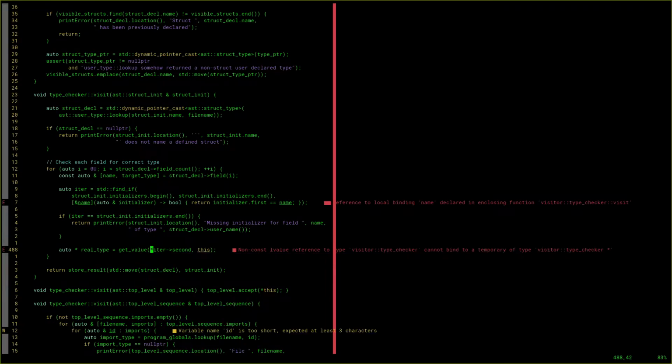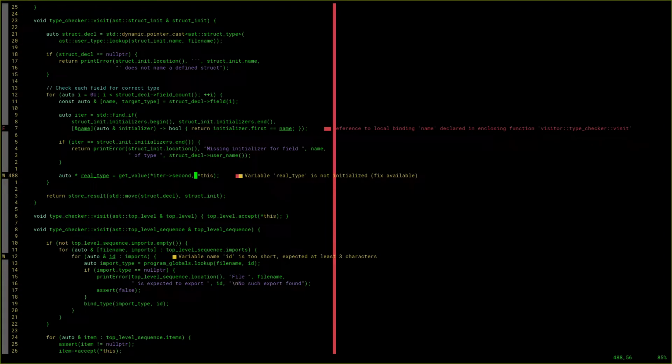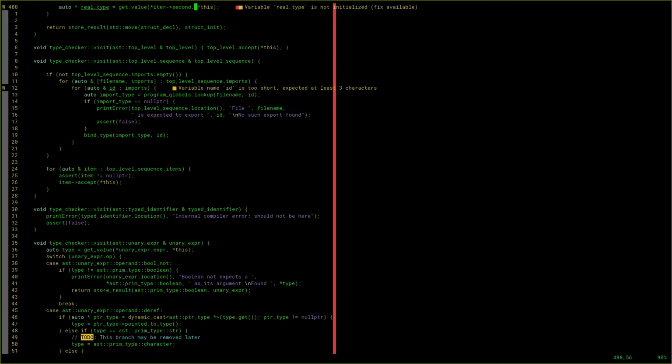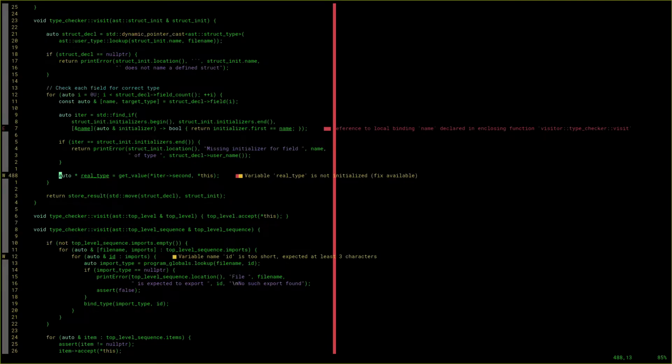Well, if they say they want the reference, we can just deref both of those sides. That's dereferenced. Oh wait, it's not a pointer, the actual thing. Okay.